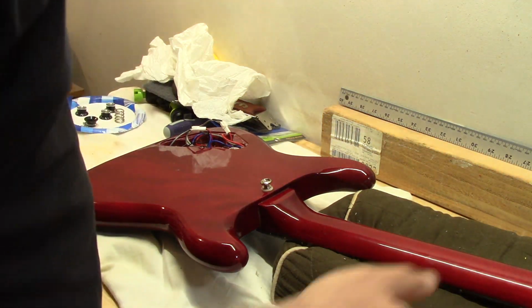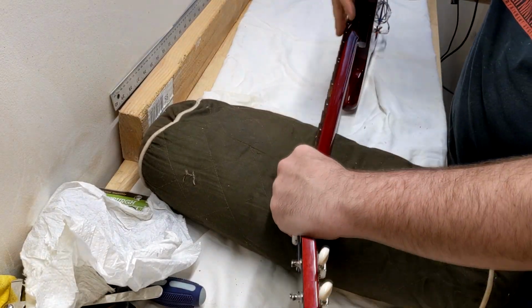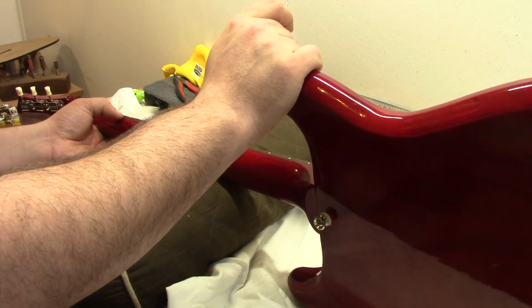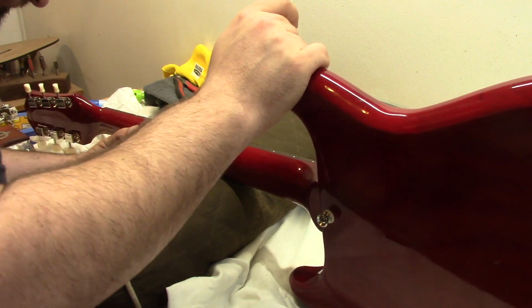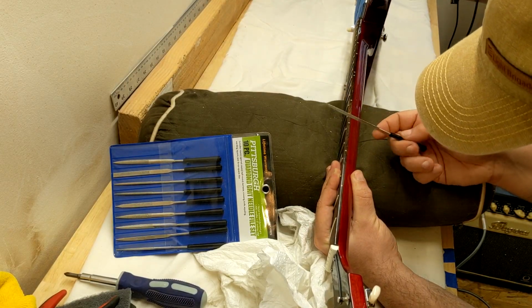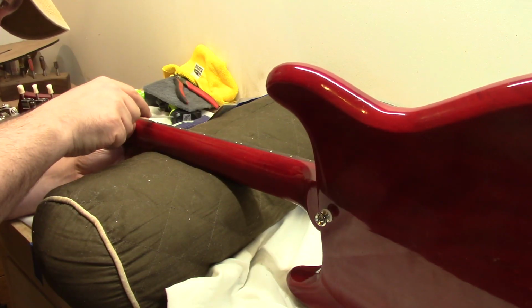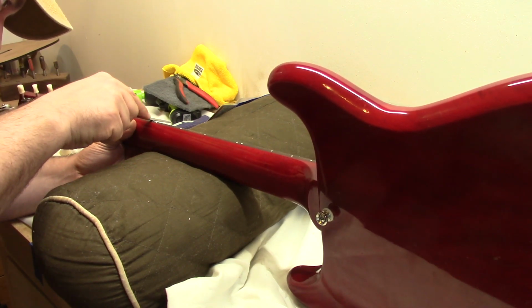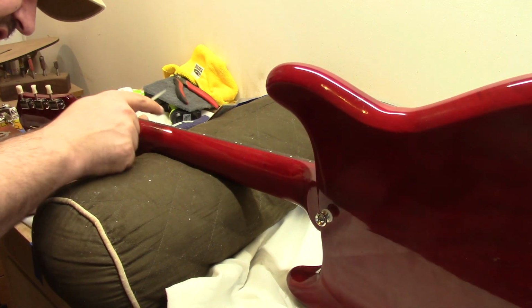But I also want to finish what I started earlier with the fret filing, because this side is pretty freaking bad, and I just want to make sure we're taking care of them where it's really going to make a difference, because some of them are pretty bad. We're just going to have to embrace a little bit of this, because there is some fucking shit happening here, guys.